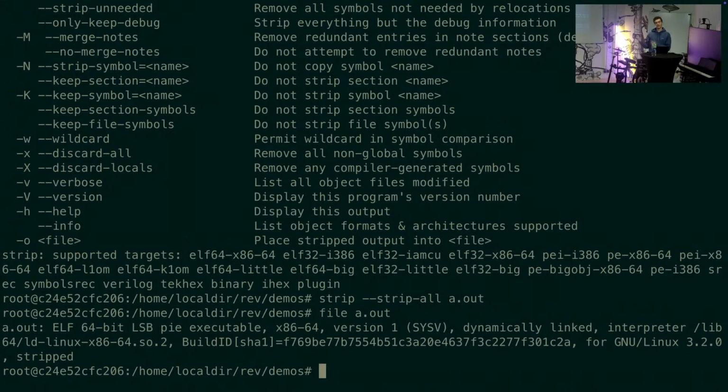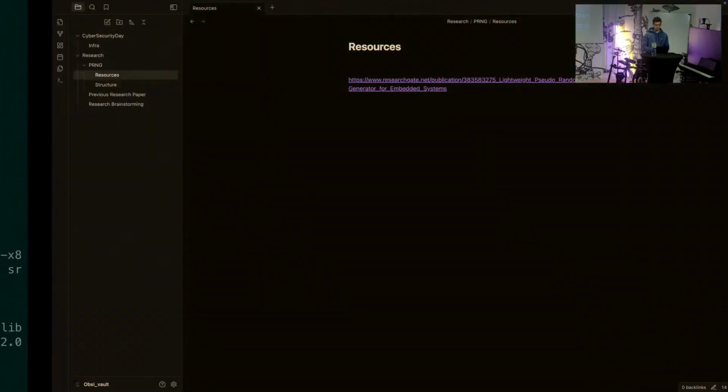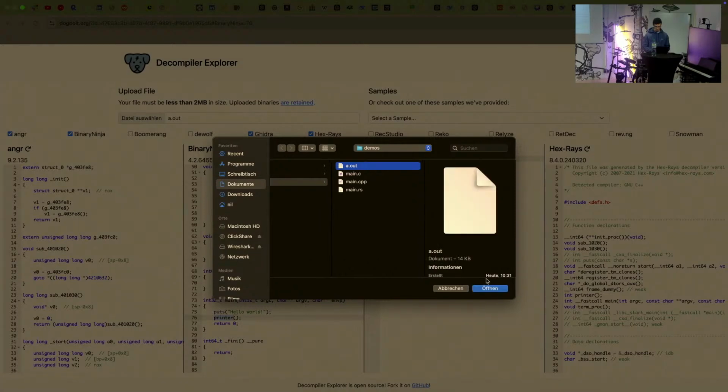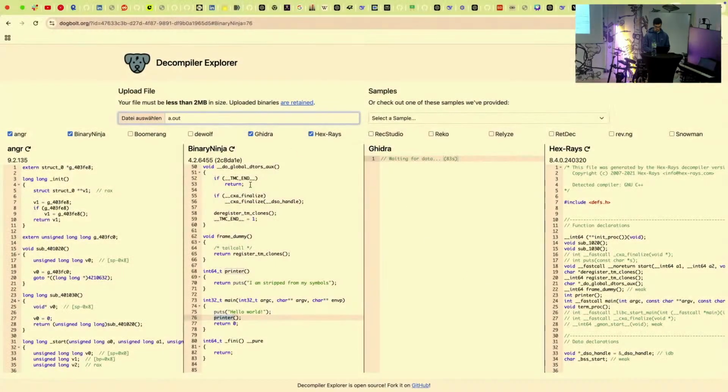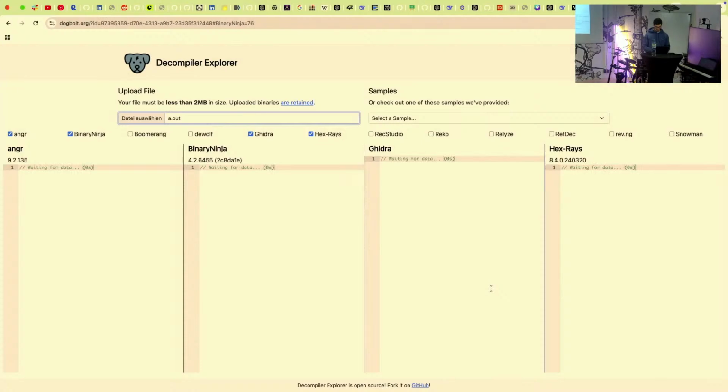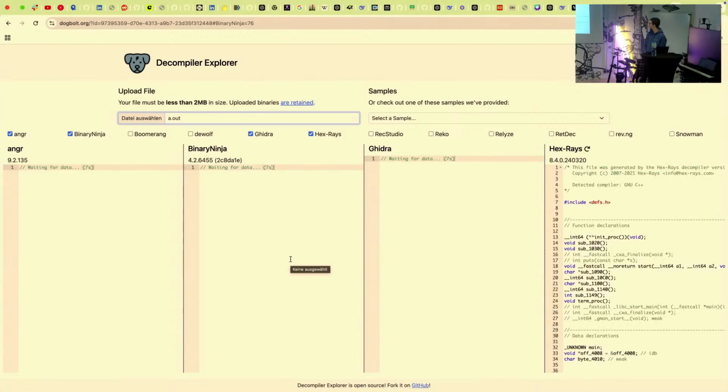Now, we will try again to open this file from the same decompiler. Again, open the same file. Okay, let me just reload this. Didn't seem like it liked it. Okay, let's wait a couple of seconds for it to try and decompile it. And now we should not be able to see the symbols, including the printer function. It will be changed to the address of the function. We will see it in a second.